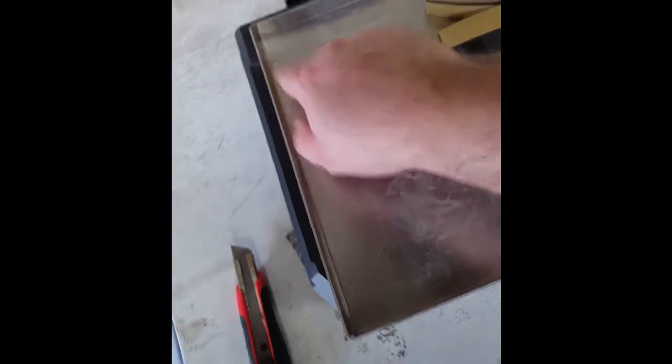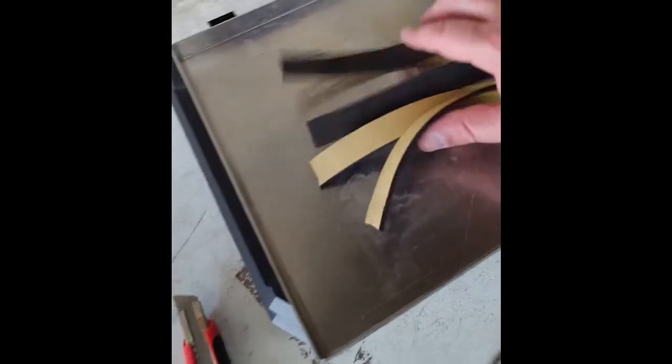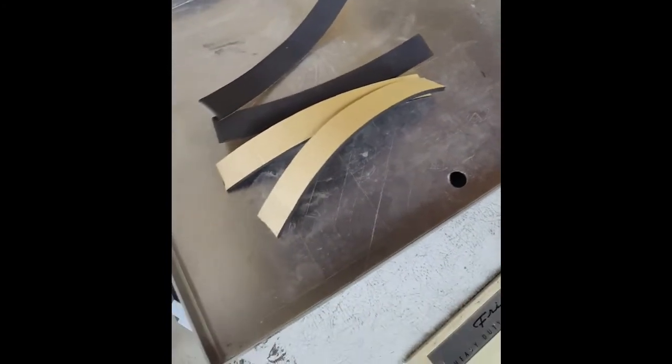Okay, I got all my pieces cut. I got the longer strips for these sides here, and then I got these pieces here that are going to butt up right here. And then I'm going to trim these again once I get the other pieces in place, because I want to leave this area open so that the bolt can go through just fine. And maybe trim a little piece for this section here. There shouldn't be any issues when it comes to being right there, but this stuff cuts really easy, and we're going to see how good it sticks when I start peeling the tape off.